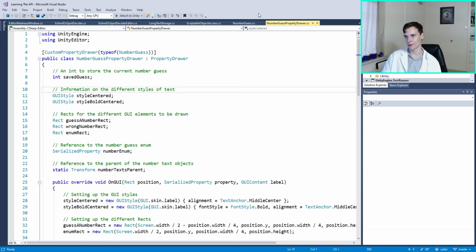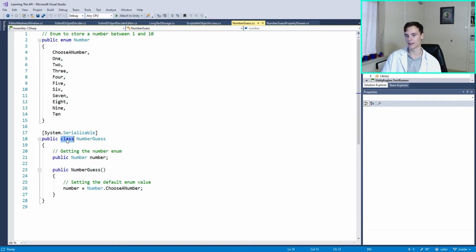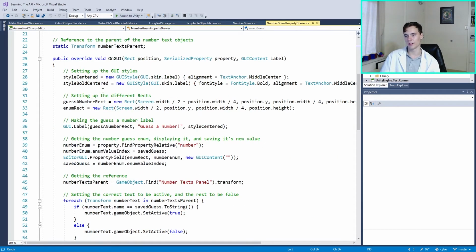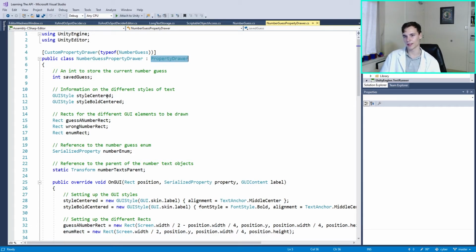Then we have property drawer. So this is setting up basically this class. Actually, more specifically, we're now telling Unity how to draw that class in the editor, but also mixing in functionality inside of that. To do that, first of all, we're deriving from another special thing that's not MonoBehaviour, and that is a PropertyDrawer. It's a bit complicated, but going through it in a way that hopefully makes sense, first our variables here are storing what our current saved guess is. This was really hard to save and access, but yes, that is the current number that we've guessed, essentially.